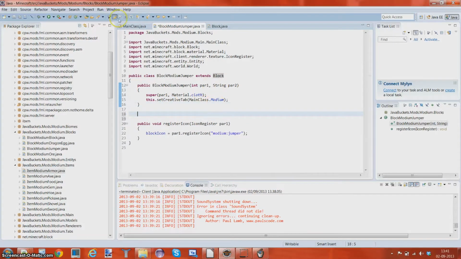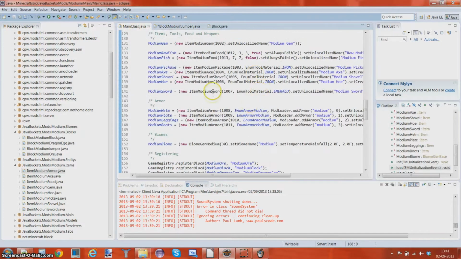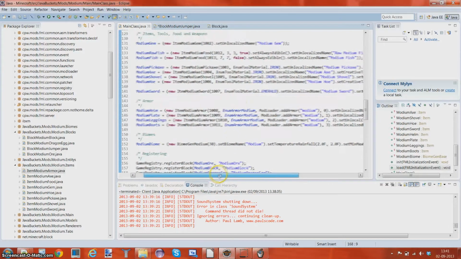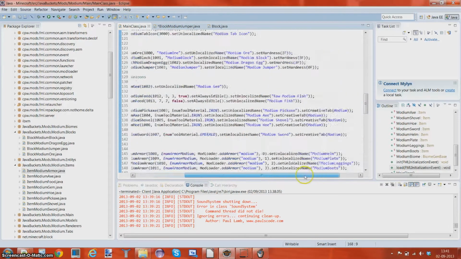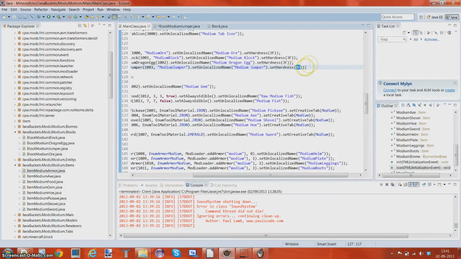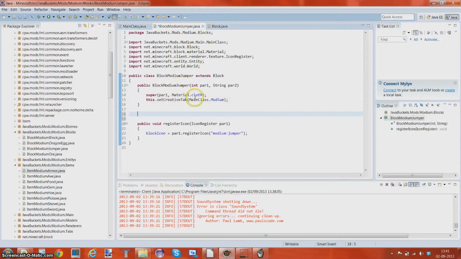So first of all, let me just talk a little about the block. I defined it to have a hardness of 0F, which means if you just hit it with one hand, like bam, it will get destroyed. So that's pretty quick. Also, the material is cloth, so it's very easy to break, I guess. But since we set the hardness to 0, it doesn't really matter what you put here at all.